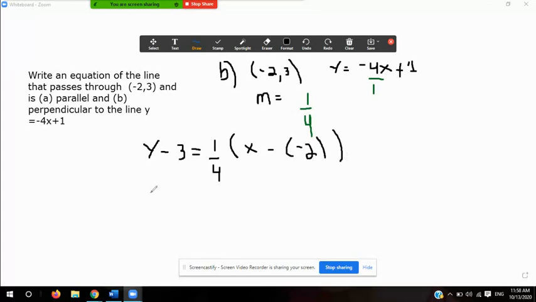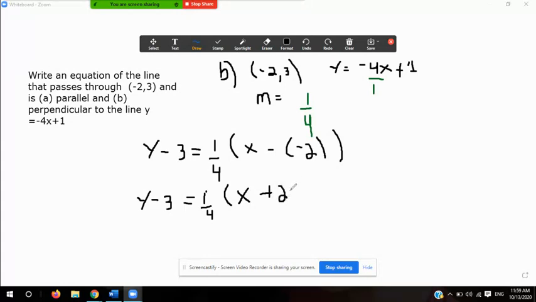Basically, you have the y minus 3, and you're going to leave it expressed as y minus 3. Actually, first, excuse me, I apologize for that. You're going to bring down the 1/4, and then the x minus -2, just like in the other problem, is going to turn into x plus 2, and now I can distribute the 1/4.